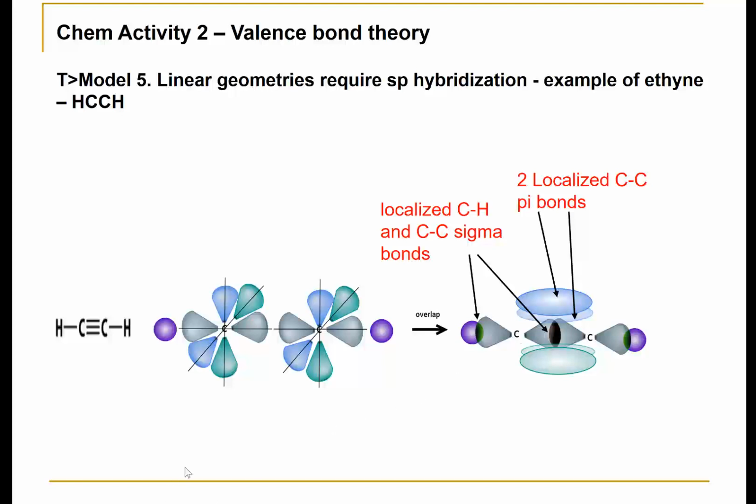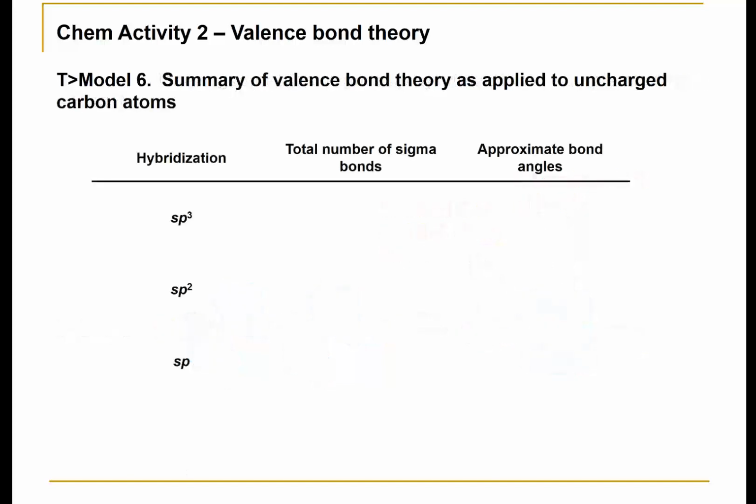Now I've gone through these examples, or at least this latter example, relatively quickly because I'm actually interested in the main conclusion. One of the things that perhaps you've noticed already is that the number of sigma bonds that a carbon makes is associated with the hybridization. So here's the connection. If we see that carbon's making 4 sigma bonds, we know that that carbon is sp3 hybridized without having to go through the energy level diagrams. In turn, if the carbon is making 3 sigma bonds, the carbon is sp2 hybridized. 2 sigma bonds, sp hybridized.